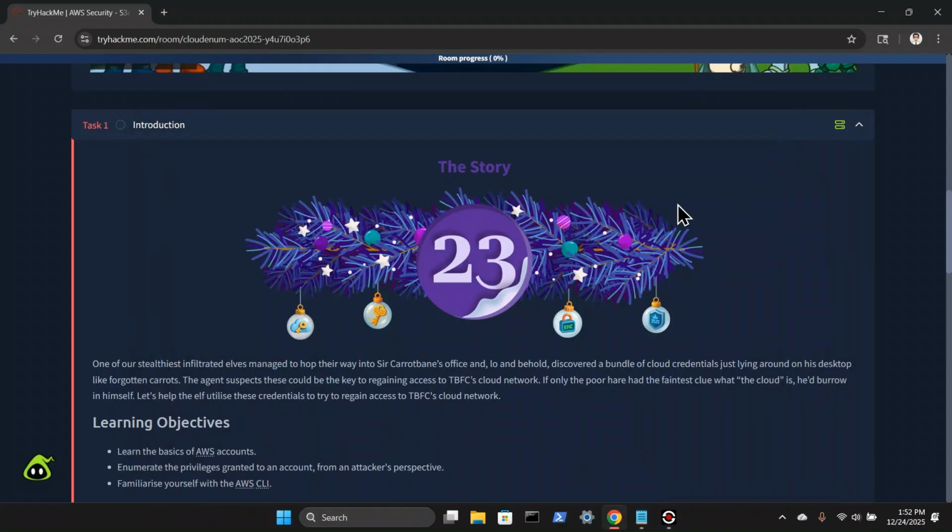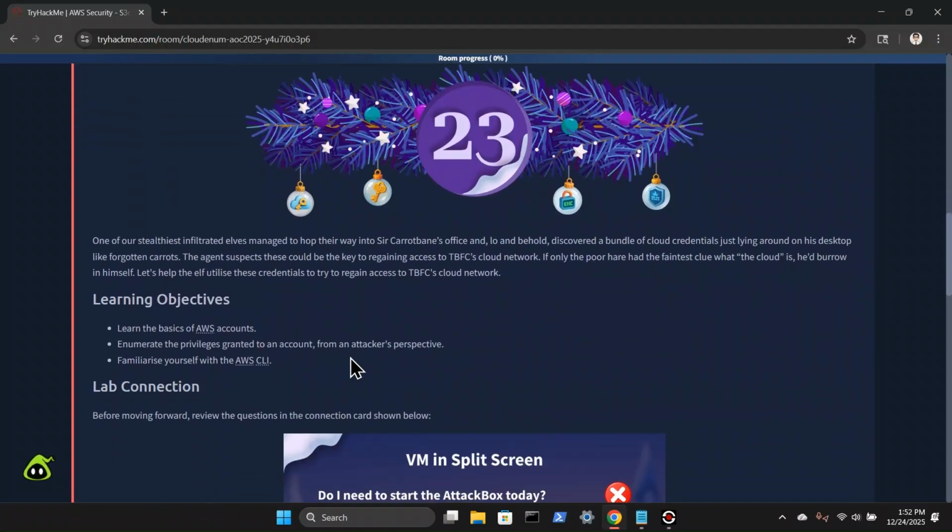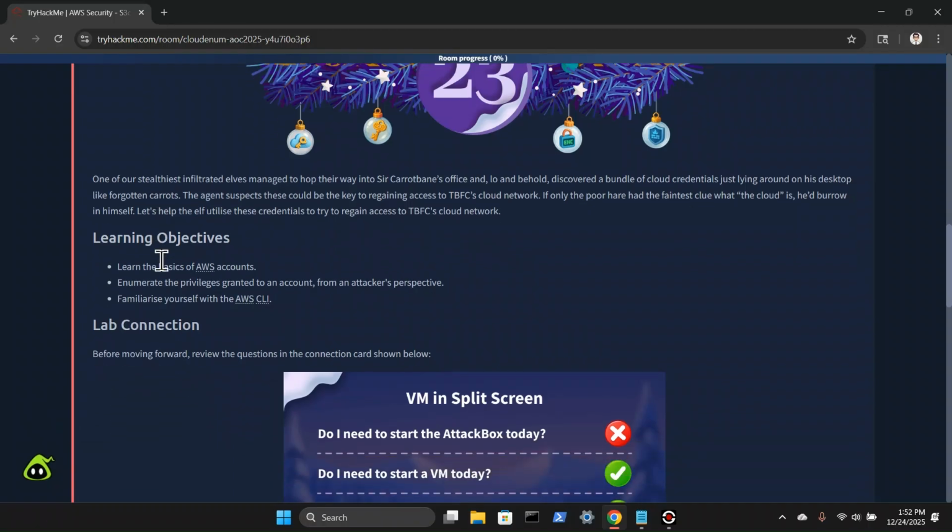Today is day 23. All right. So one of our stealthiest infiltrated elves managed to hop their way into Sir Carrotbane's office, and lo and behold, discovered a bundle of cloud credentials just lying around on his desktop, like forgotten carrots. The agent suspects these could be the key to regaining access to TBFC's cloud network.